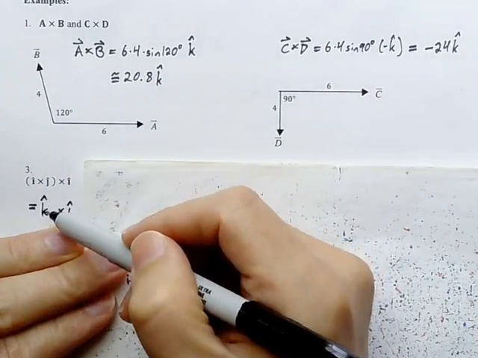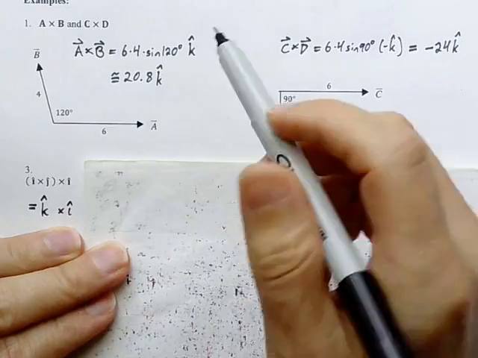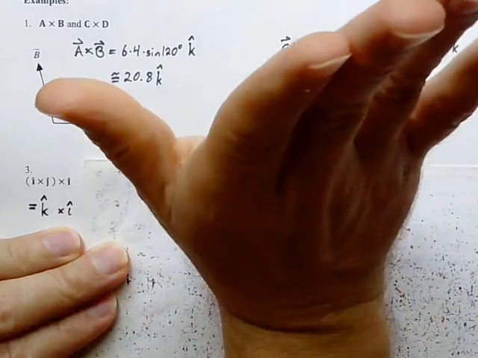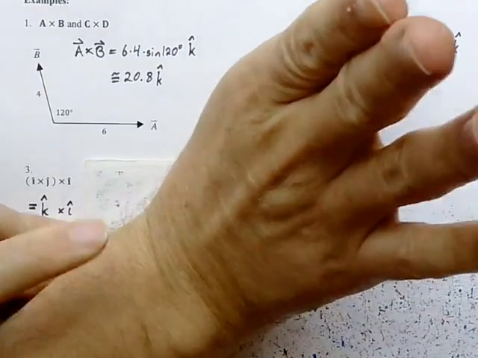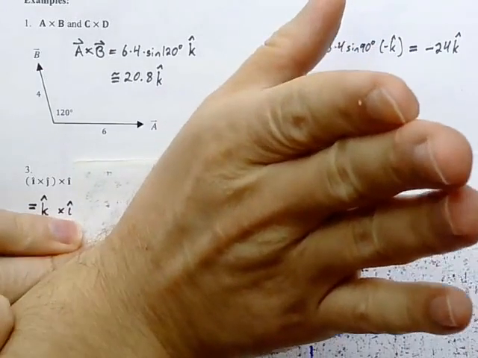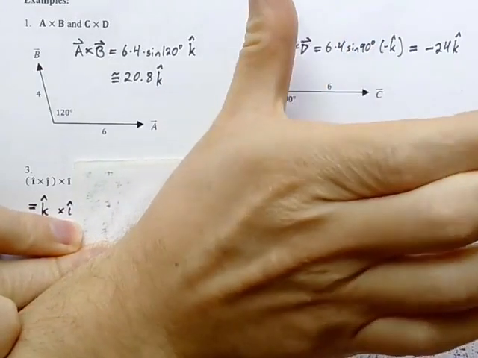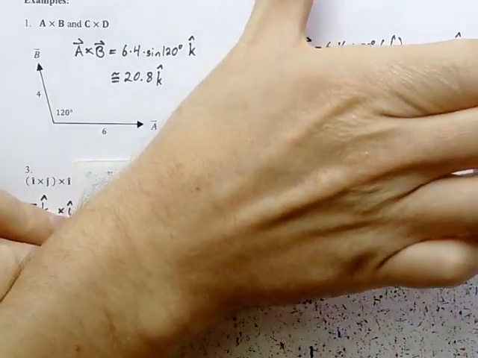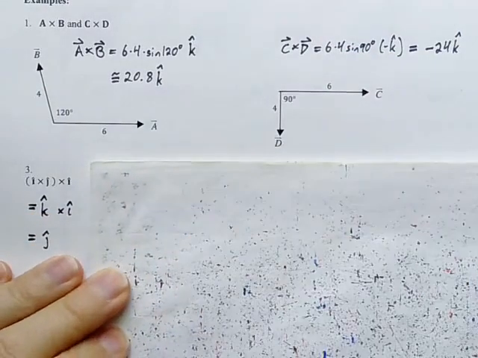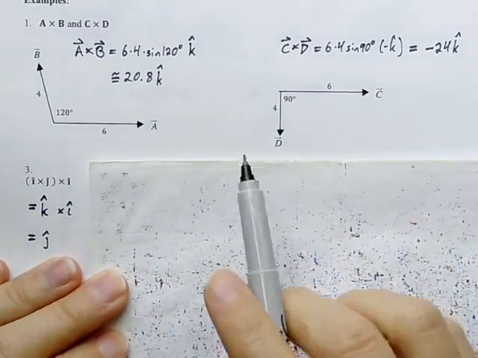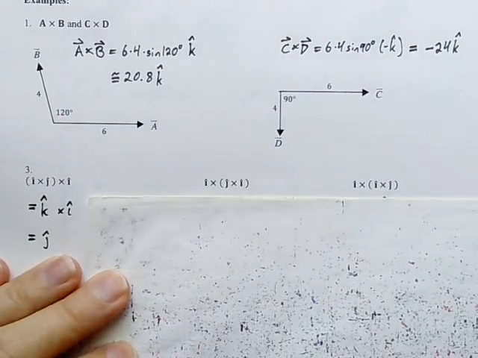And now we're going to do K hat crossed with I hat. So K hat straight out. My palm needs to be towards I hat. Let's see. K hat out, palm towards I hat. K hat crossed with I hat points in the plus J hat direction. So plus J hat is the result there. You try those two. Pause the video, work them out now.